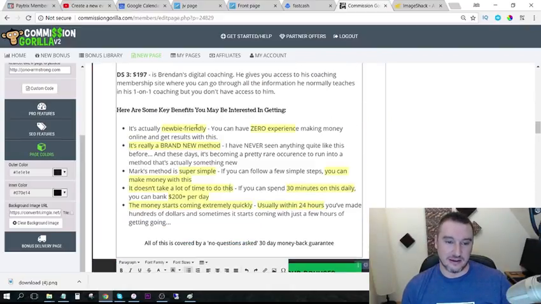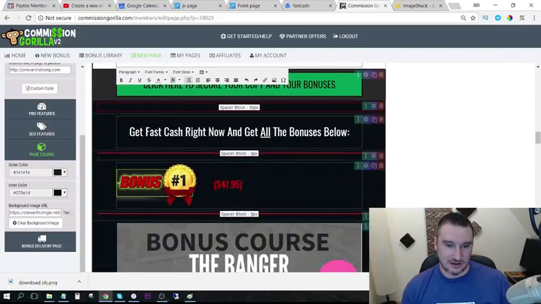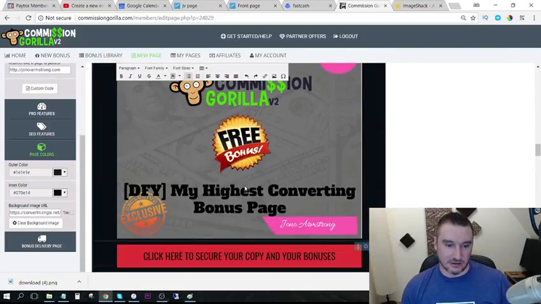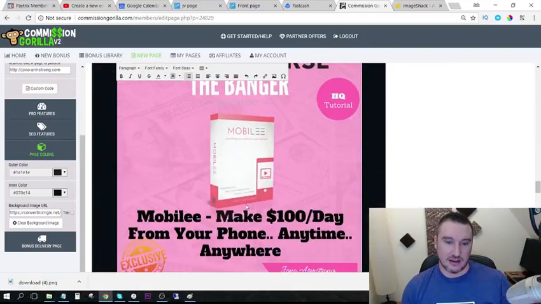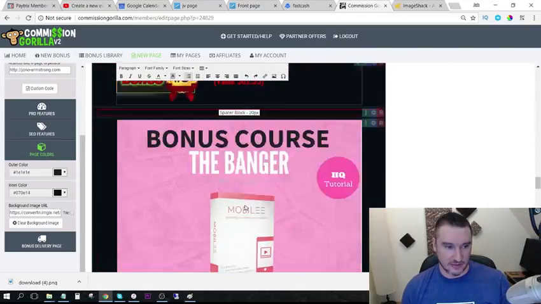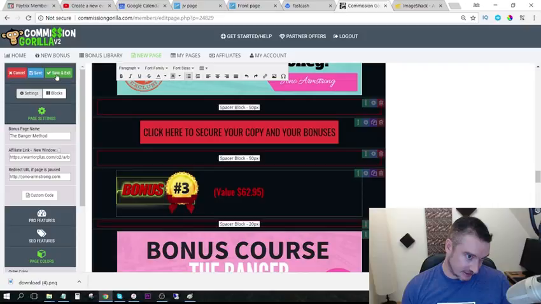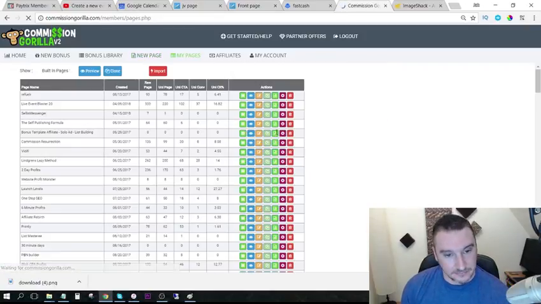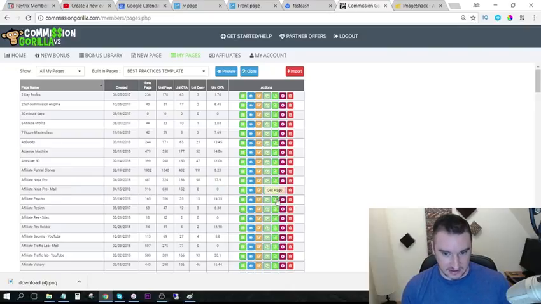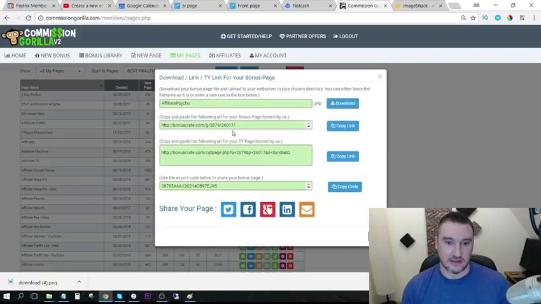And then just highlight the most important bits in yellow. And then we'll get on to talking about the bonuses in the next module. But once you've done that, you just click on save and exit. Okay, now I'm just going to cancel it, but once you go to save and exit, you're going to get a page that looks like this.